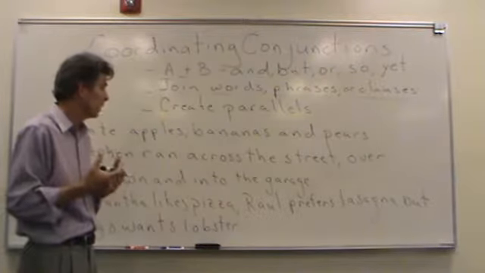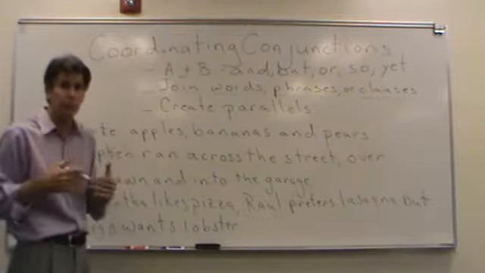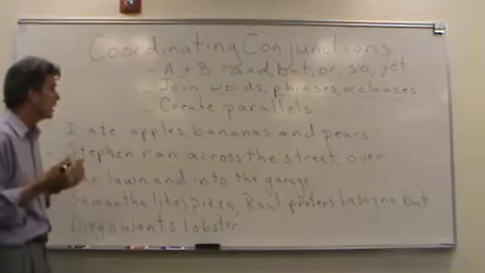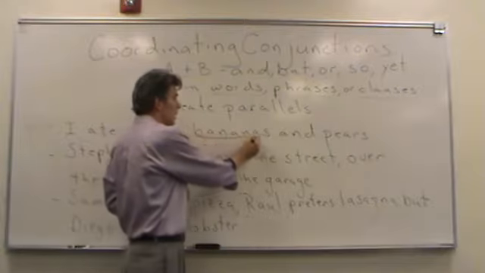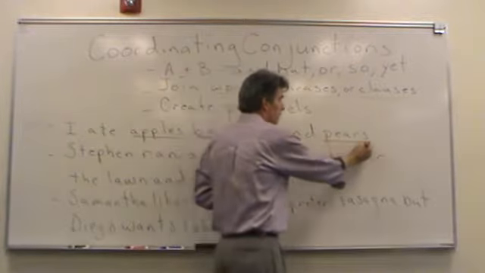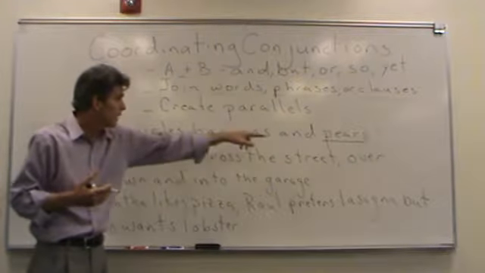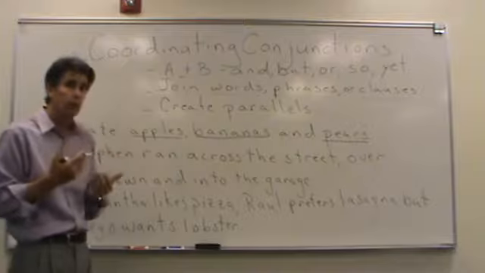So let me go through these kind of parallels. First, the simplest kind, again, that you knew even before you started this class: I ate apples, bananas, and pears. This is a parallel of nouns. Apples, bananas, and pears. Okay? That one's simple. Almost anybody can follow that. It's easy to see. It's a noun, a noun, a noun. And the and joins the last noun onto the other 2. Okay? Nothing surprising there at all. But notice what I could also do.